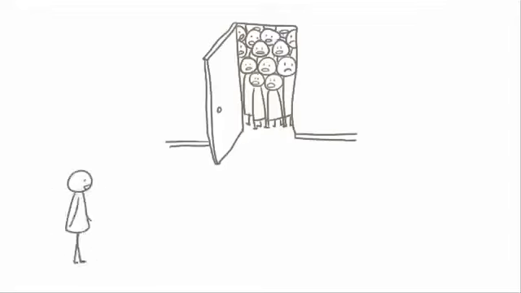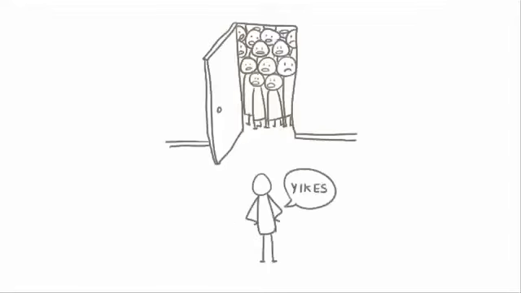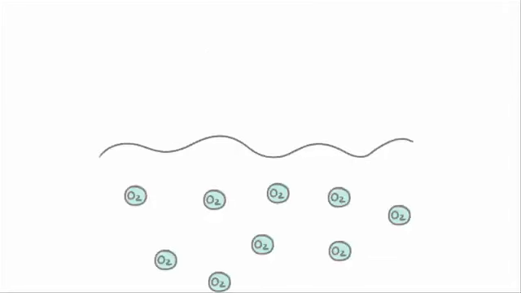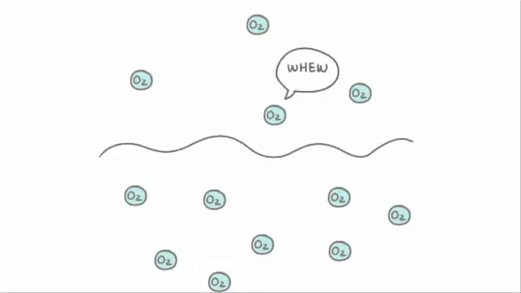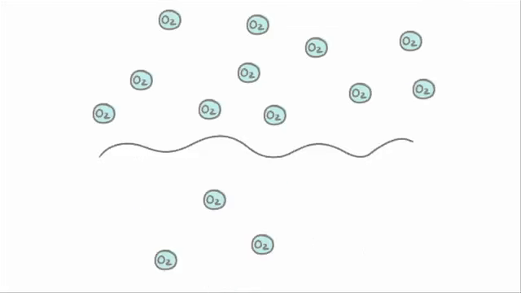Well, it's the same principle as walking into a crowded room from an empty hallway. You don't want to go in, and the people inside are trying to get out. In the same way, if there's more oxygen in the water than in the surrounding air, then the oxygen moves to the roomier atmosphere. Or if there's more oxygen in the air, then the oxygen moves to the water.